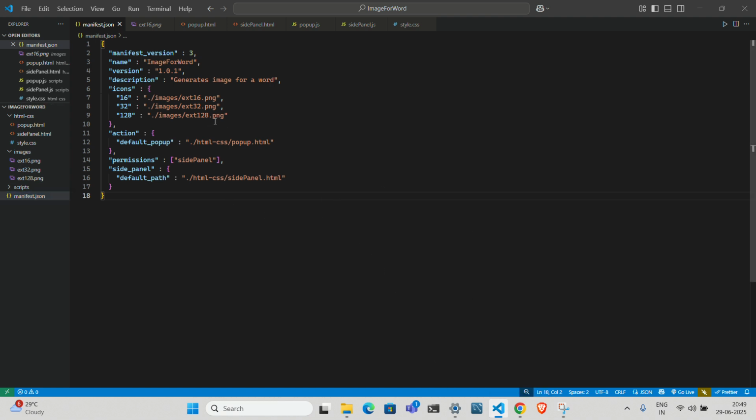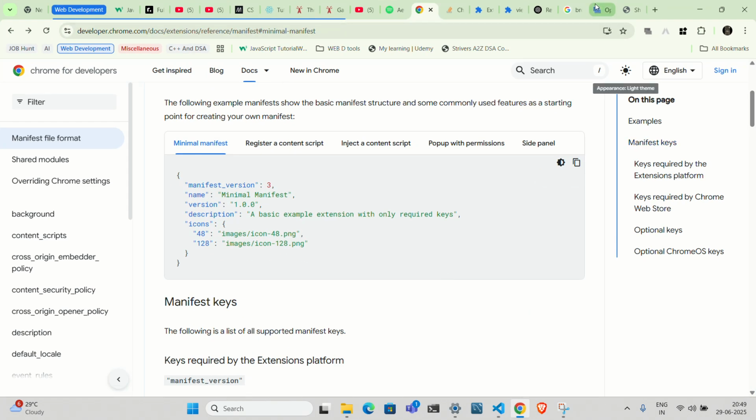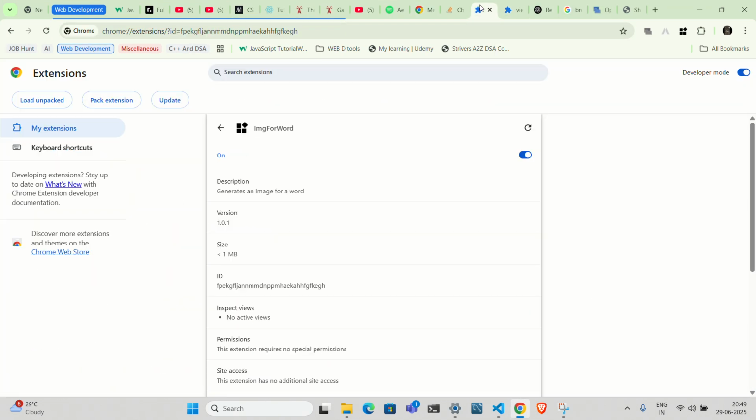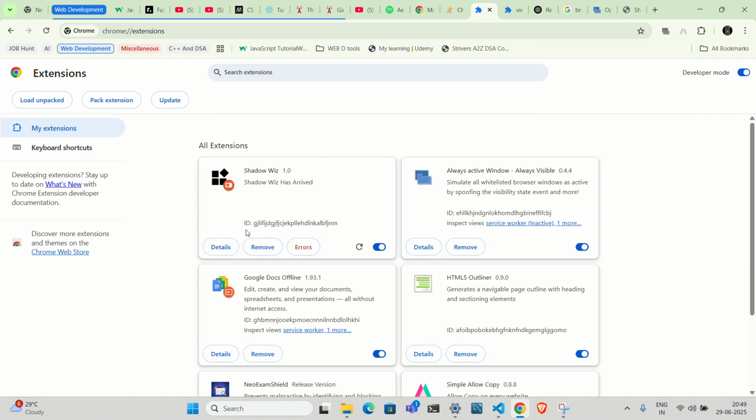And now what you can do is go and manage extensions. So for now I will remove the extension from Chrome, yes, and then I will load it again with Load unpacked.